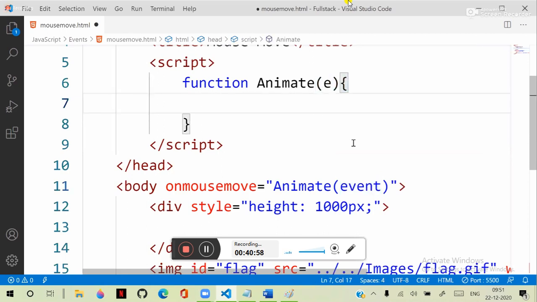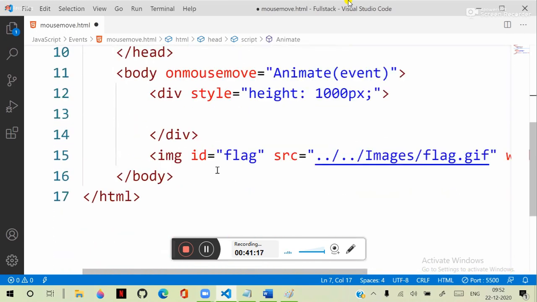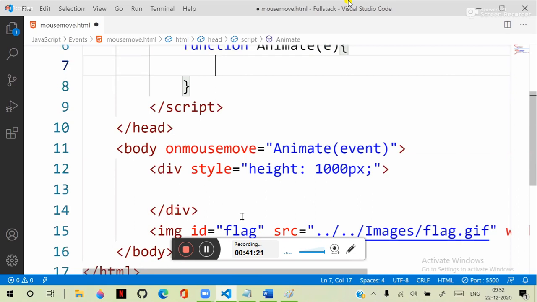Now we will get the position of the mouse, that means the X position and Y position of the mouse. And we will apply that position to this image. So the image position should be applied.